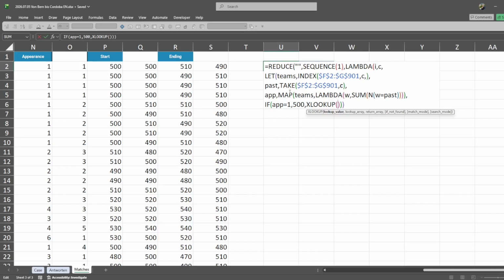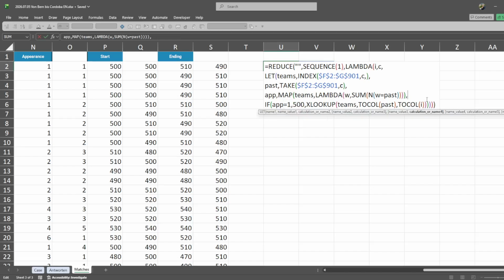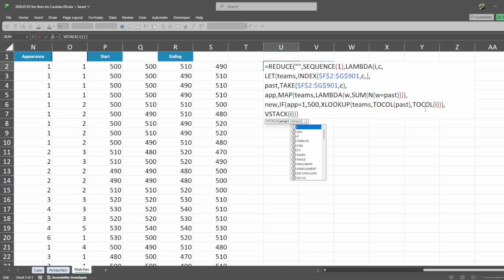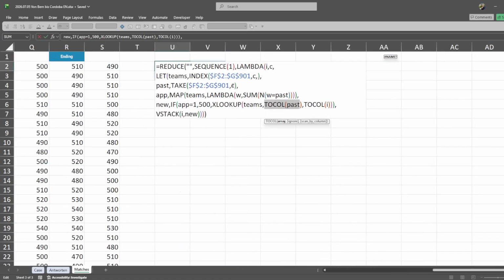So I can say I want teams in to call past from to call I. So that works because it's file now, so it's new, maybe, I don't know, let's see. And now what I want to do is VSTACK, right? So VSTACK I and new. The issue now is that if I'm checking to call pass, it is also always at the team I'm already at. So pass in the first round is 1, there is no pass in I, so I need to do something against that. And also here I always have one too many rows.